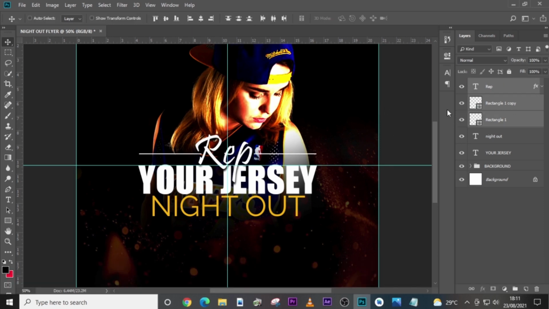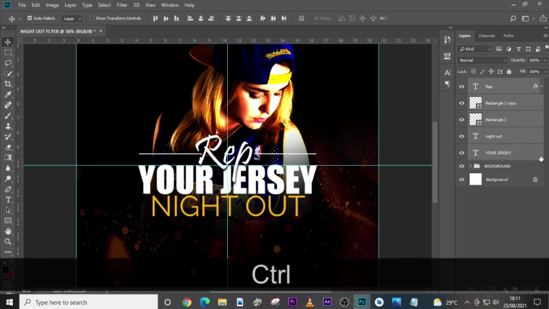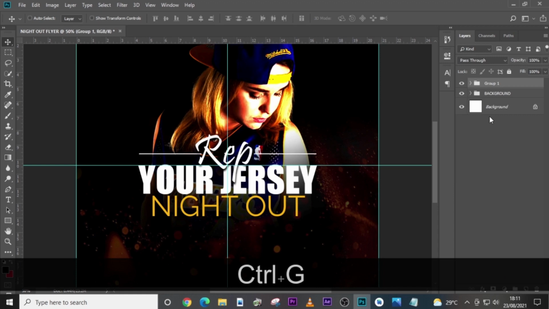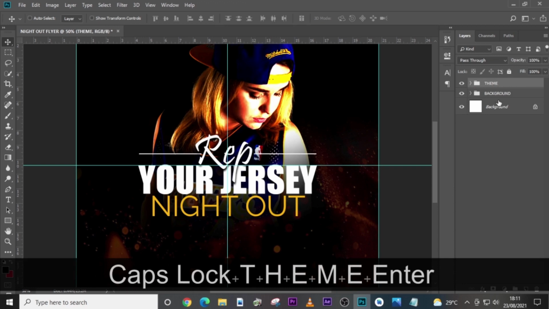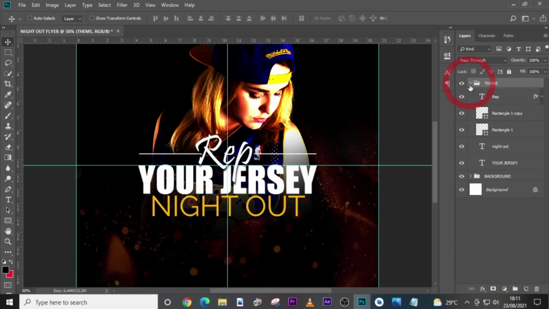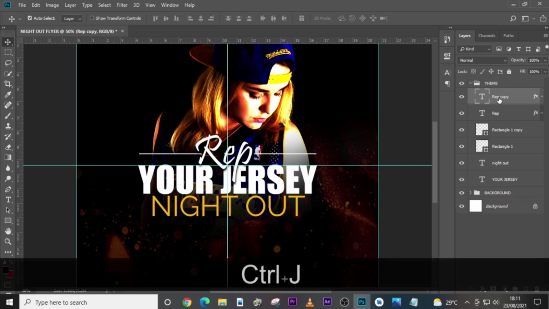It's really aligned. We could also put it in a folder, and then we'll name it theme. But we are not yet done. Pick rep, duplicate it, and push it down.